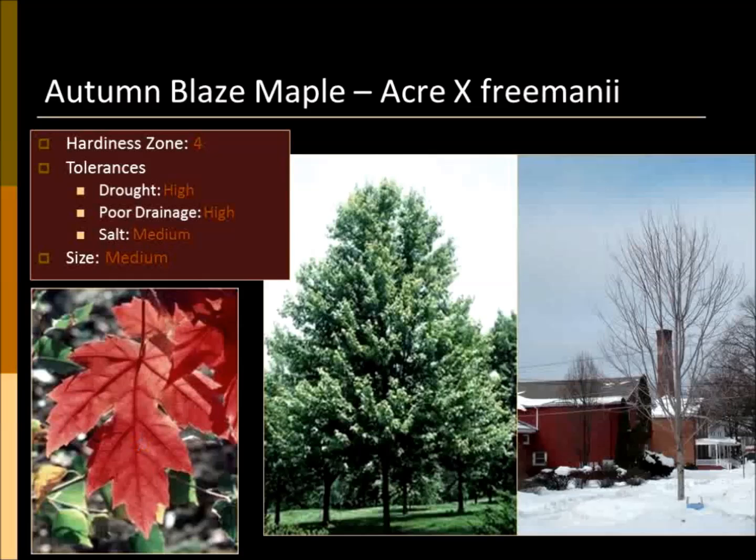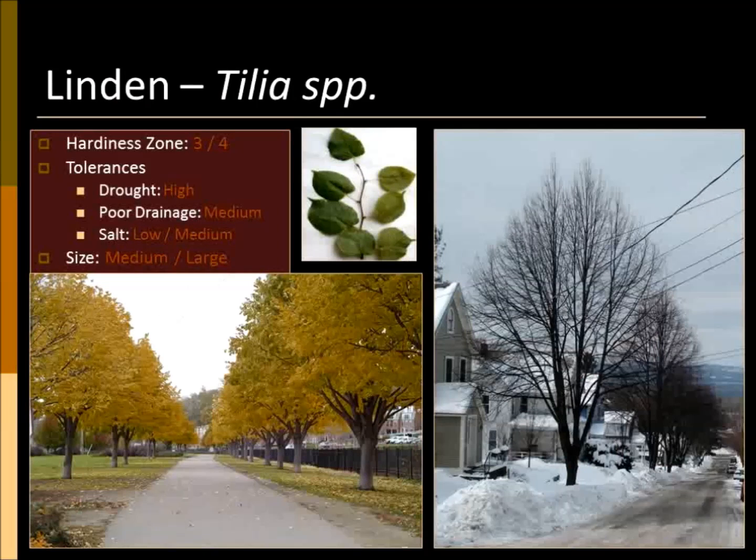Okay, the little leaf linden, there's 2 types. The one on the left that you see with the yellow leaf is a silver linden, which is along our bike path down by the Burlington Boathouse. Really nice tree. The thing about this tree that is striking is when it's in flower, it's got a gorgeous smell, and I always get questions on what kind of tree that is.